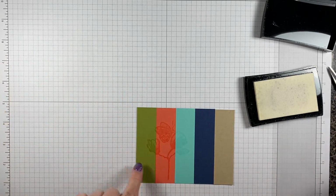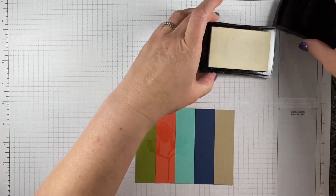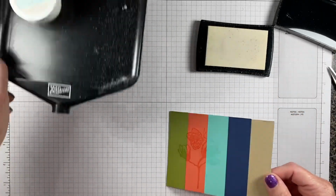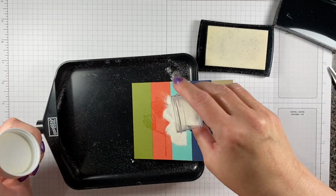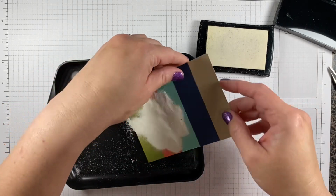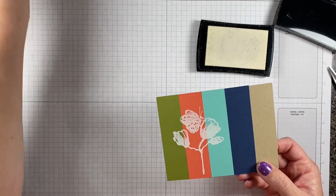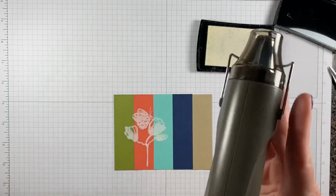Okay, you can see the image there. Hopefully you can see it. If I tilt it maybe. There's a kind of like a watermarked image there, but it's a real sticky ink, so I can now put embossing powder over the top of it. This is white powder. I'll tap the extra right off of here. So you can see that powder is coating my image, and now I just need to heat it up with my embossing heat tool.